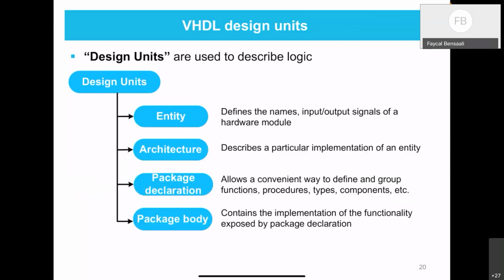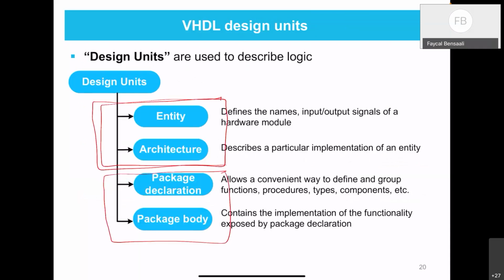Right. So as I said, once you start your design description of your circuit, we work with units, and those are the two main units that we use: the entity and architecture. And then the other two, I mean, for C or for C++, sometimes you call the libraries, right? Standard libraries that come with C++, or even someone can write a library which you can call as well.